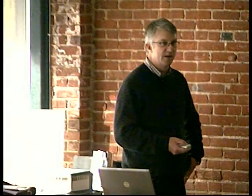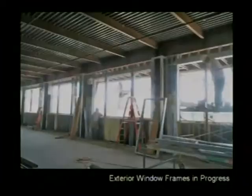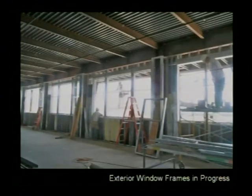On the implementation, what I want to talk about here a little bit is just show you some actual construction photos of this building being built and how the light starts penetrating this building. This building also had an access floor in it that was 1'8" up above this concrete floor that you see here. So these windows are actually a lot lower to the finished floor than this picture represents. The windows themselves, I believe, are 2'8" above finished floor.